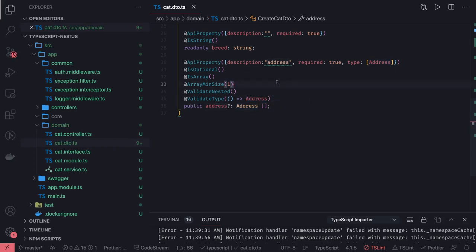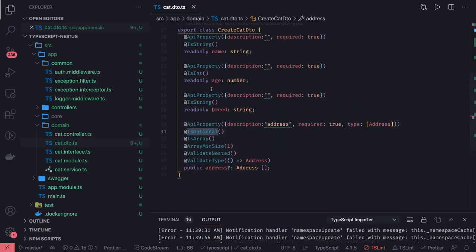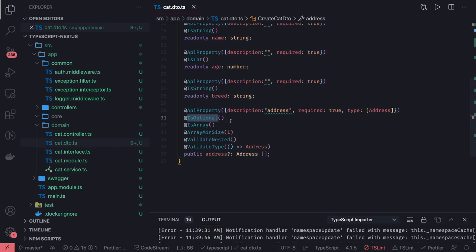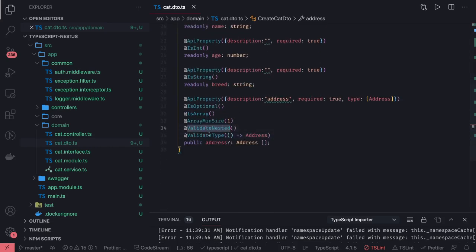Okay, sorry for that. Yeah, now when I expose this, first of all, this property is optional in the create cat, but this will have nested properties in it, right? And this is how you can write a nested payload validation. Even if it is not an array, and the address is a simple JSON object, it allows the same thing. You are validating the nested address object, and the process is the same. We will do validate nested and validate type with the type of that address. And if it is a single JSON object, you will provide a schema like this. So Swagger will read it and see, okay, this is of type address array.